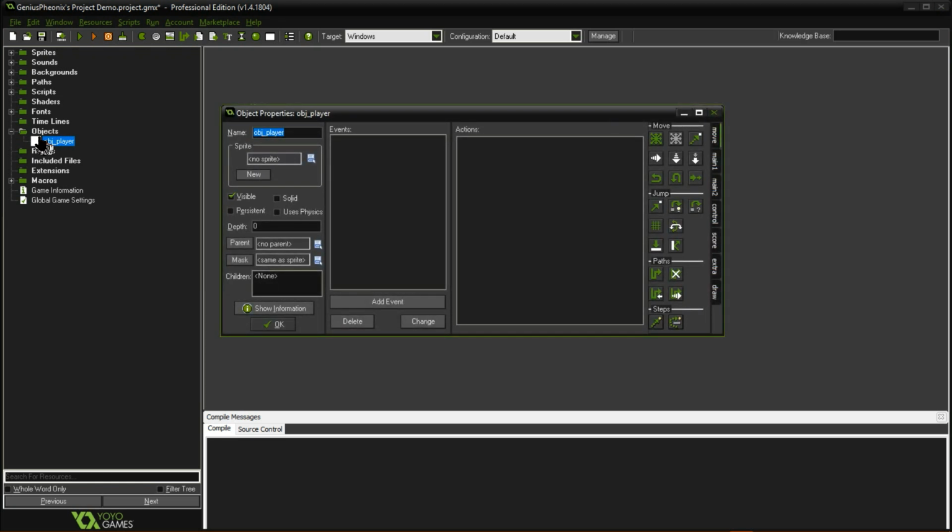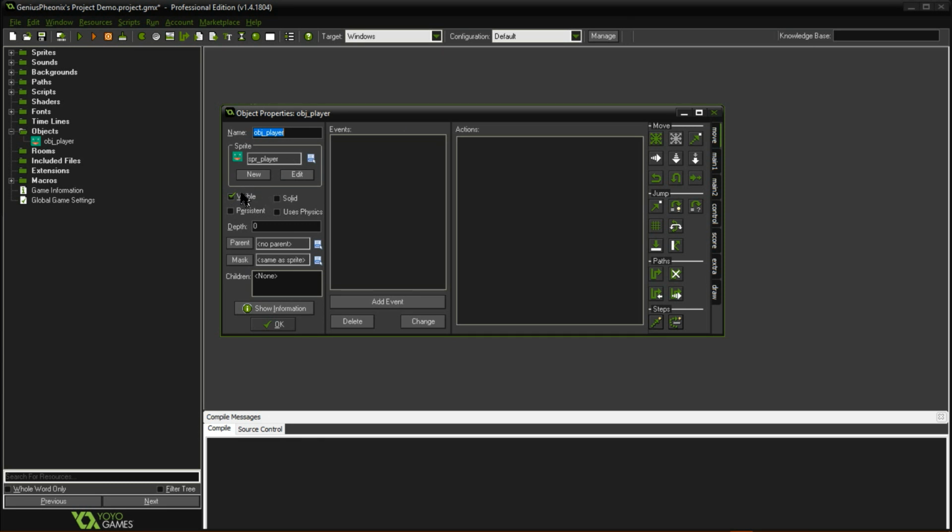This white square here will usually have the sprite in it, but we haven't set a sprite yet. The way you set a sprite is you either click on this box here, or you click on that box there, and then you select your sprite. We'll set it to spr_player, as it's our player. You can also create a new sprite, or you can edit the sprite that your object currently has. Other things, we're going to be focusing on this section here, not events and actions yet.